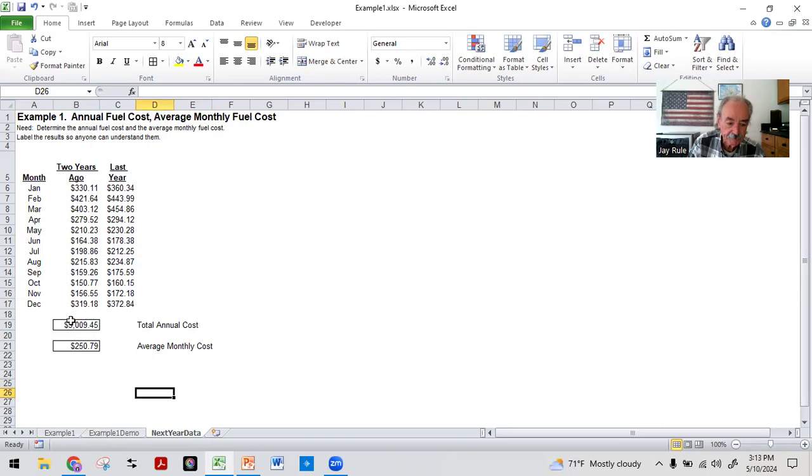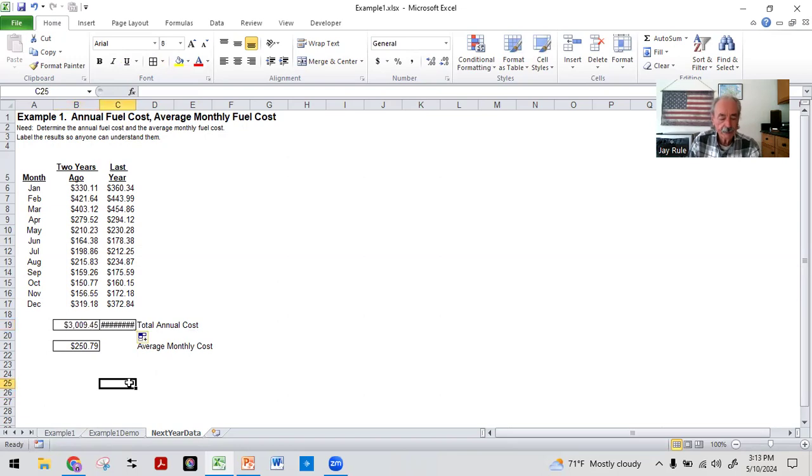Once you've created a formula, you can drag it, and it's so smart, it will modify the formula to suit what it thinks you want to do. So I'm going to drag this formula. Notice here the formula in cell B19, sum of B6 through B17. And what I want is the sum of C6 through C17. I'm going to drag it.